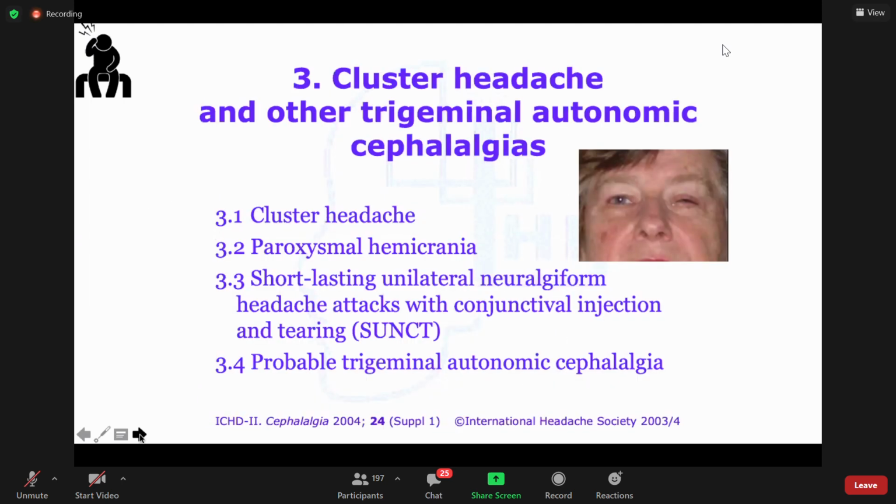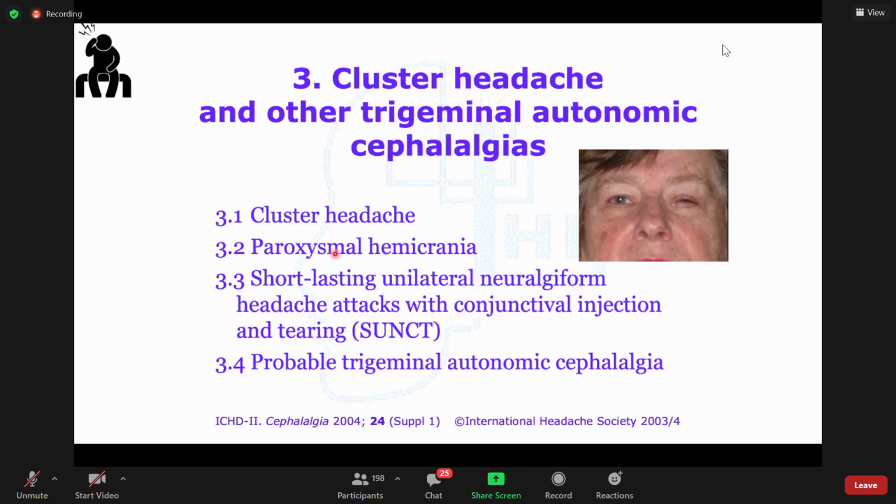Now we go to a more severe headache, which is cluster headache. Cluster headache is one, or the prototype, of what we call trigeminal autonomic cephalalgia, or TAC for short. Why do they call them that? Because it is associated with some autonomic dysfunction. It's pain, cephalalgia, and there is autonomic dysfunction. This is a cluster headache, and the patient has unilateral headache, but associated with it, there is a swelling of the conjunctiva and tearing of the eye and blockage of the nose.